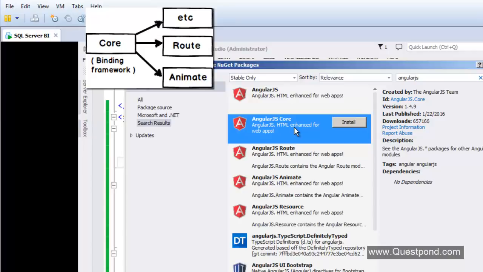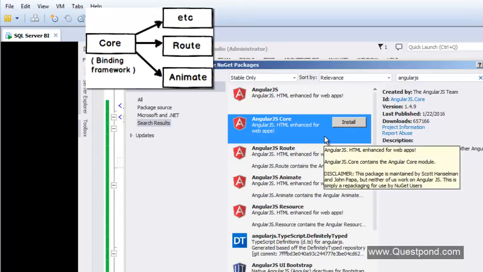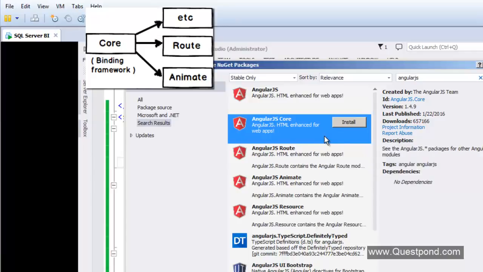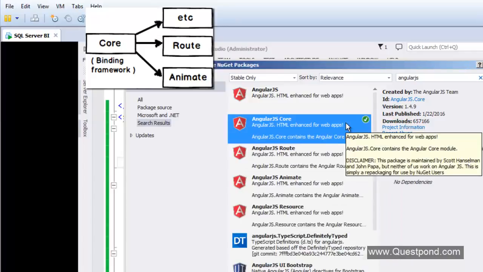For example, jQuery's main goal is to make your JavaScript simple, right, and to make it compatible with browsers. But at the end of the day, jQuery was used in a lot of places, so people wanted a jQuery grid, people wanted a jQuery tree view control and whatnot, and then the other parts of jQuery got created. In the same way, we have Angular core here, and then we have lots of other subsets, but at the heart, at the core, the whole goal of Angular was binding, binding and binding, right? So let us go and install Angular core for now. The other modules, we will discuss as we go by.